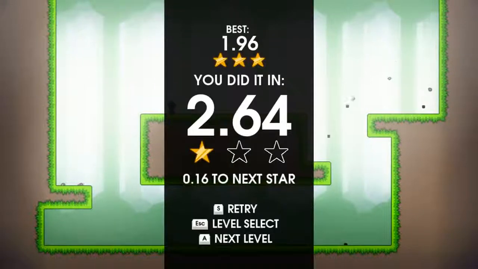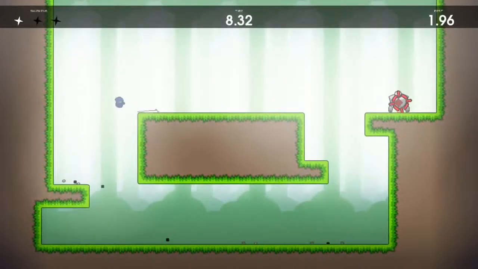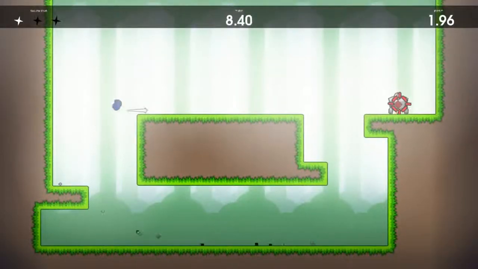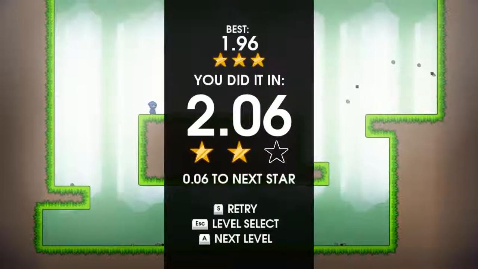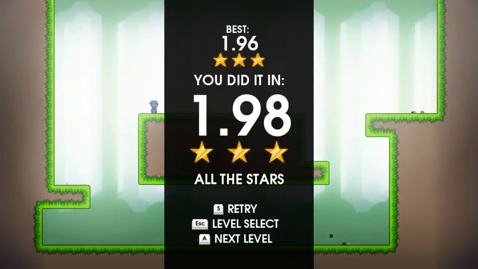So by throwing our shuriken at the enemies, and whoops, doing that, we get down to 2 stars with that one. It is actually rather difficult to get 3 stars on this first level, I won't lie. You do kind of need very good timing. There we go. So that's pretty much what you're going to be dealing with in 10 Second Ninja.